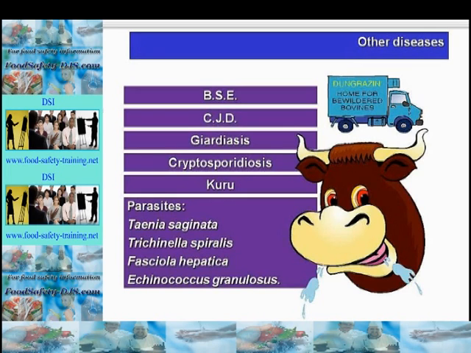So it's always important never to undercook pork. You must cook it to 75. With some meats like beef, lamb and duck, especially if it's a muscle joint, you can undercook so it's pink or rare, but never do that with pork because of this parasite. Fasciola hepatica is a liver fluke, and Echinococcus granulosus is a hydatid cyst.